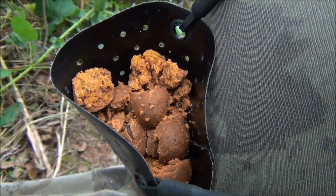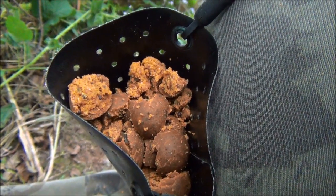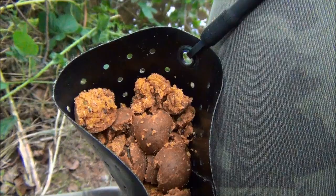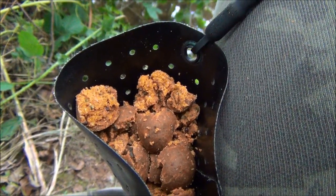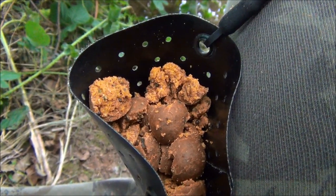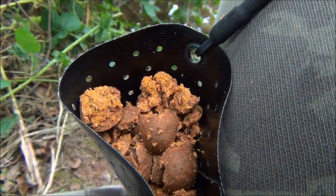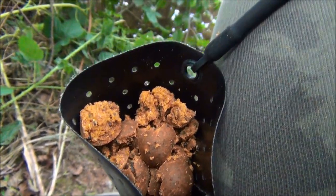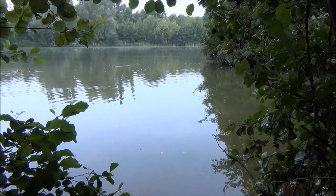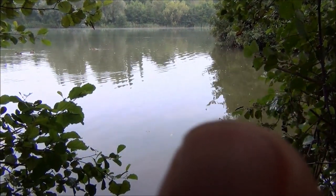Right, what I'm doing here is crumbing some 20mm up, because if I put them out and they hit the water they are going to make too much noise. Plus the added advantage with doing this is not just the noise — you get like instant attraction in the water, it releases all its goodies. So what I'm doing is just going to bait halfway across here where that dark line is there, put a load of bait along here, put this crumb.